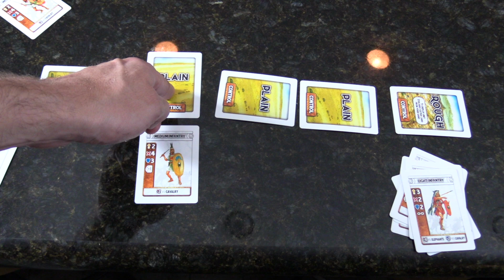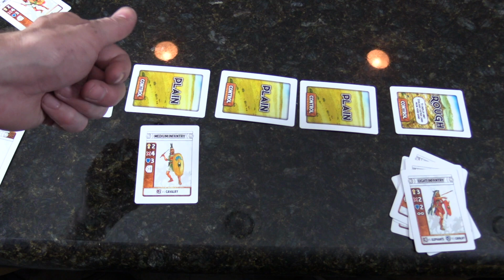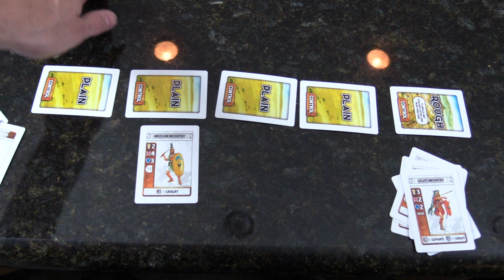But that's where your speed comes in. You can just bail out. This card would have been destroyed. The light infantry card would have been destroyed. In this case, it's just discarded.